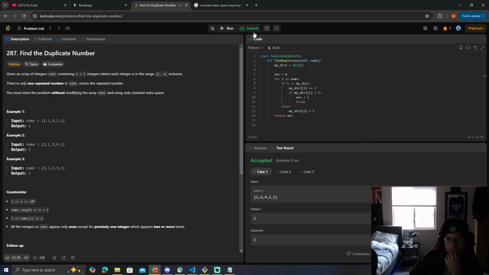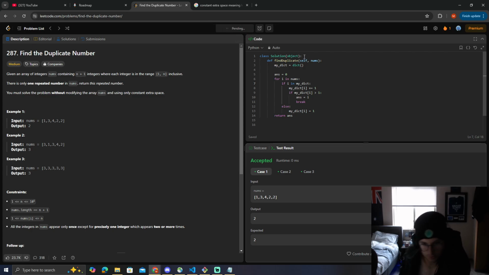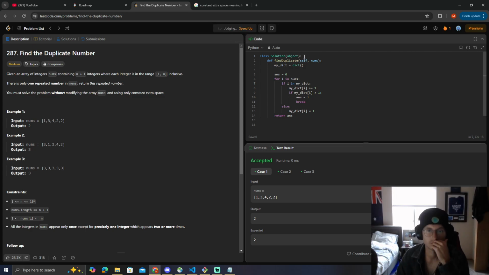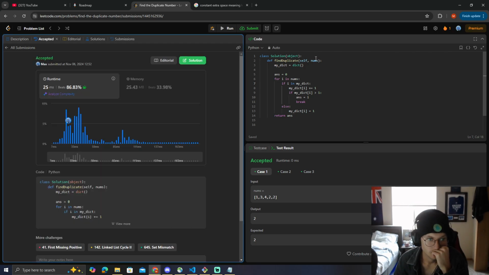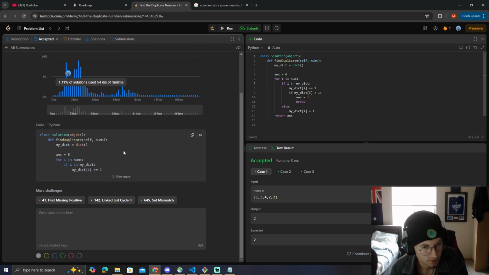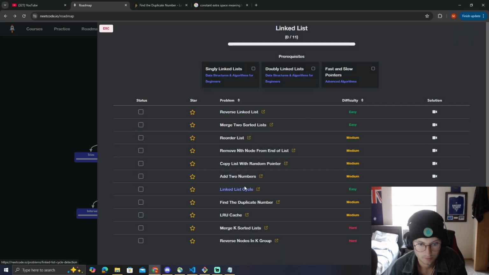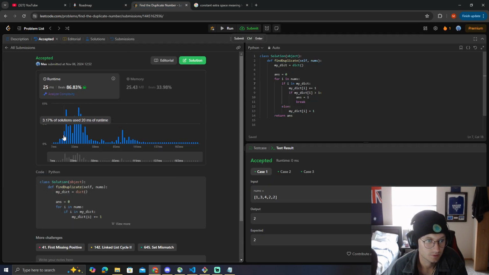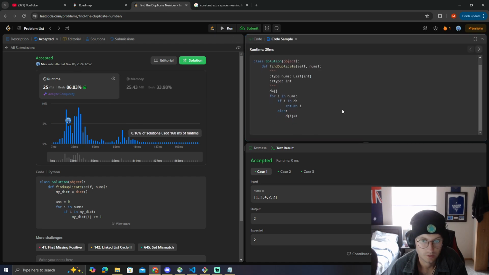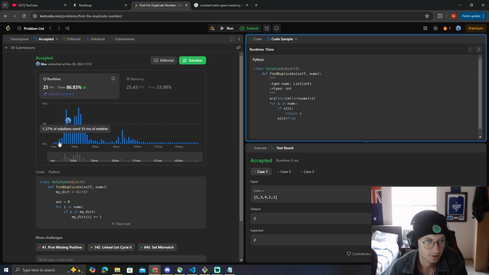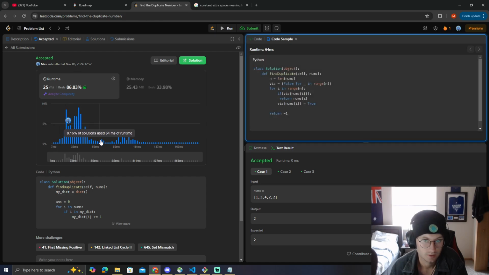Okay, so that worked. I accepted it. I thought it was meant to be a linked list problem. Isn't it? I guess no one is really using a linked list.